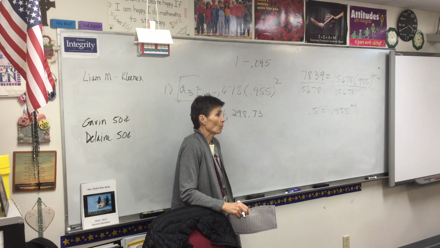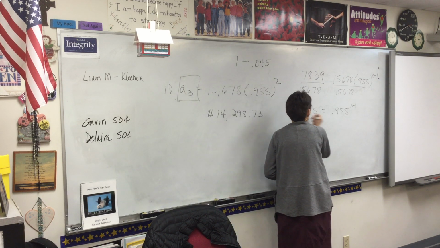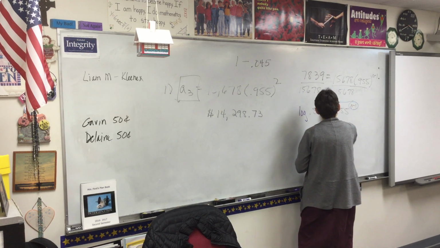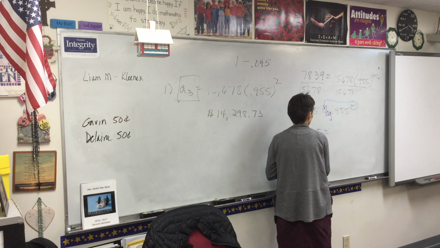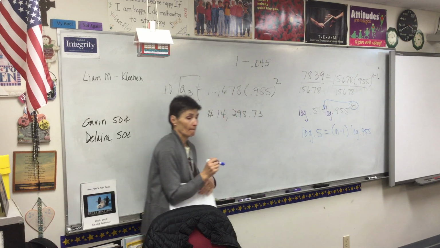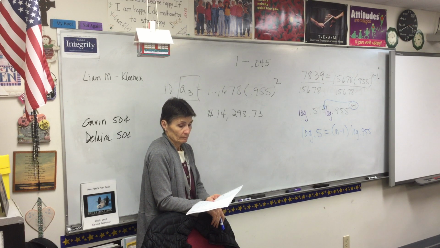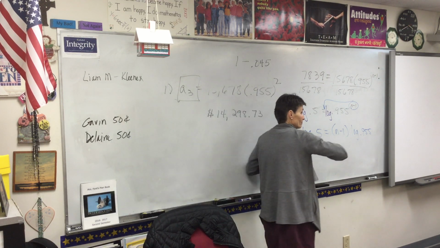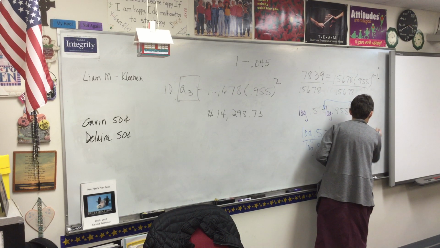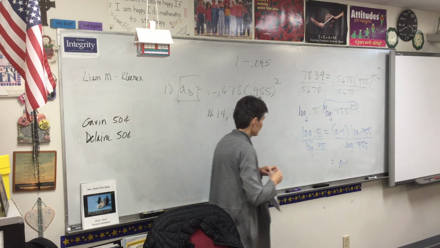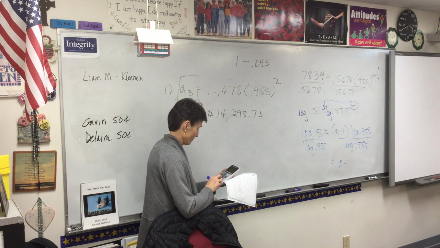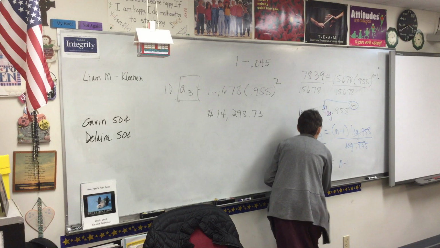Everybody okay so far? Now what? Log both sides. And then, magically, wonderfully, this comes out here. So now we have log 0.5 equals n minus 1 log 0.955. And then divide. Practice typing it in to make sure we are remembering to close our parentheses. I got 15.05.